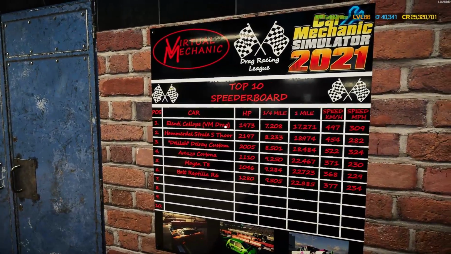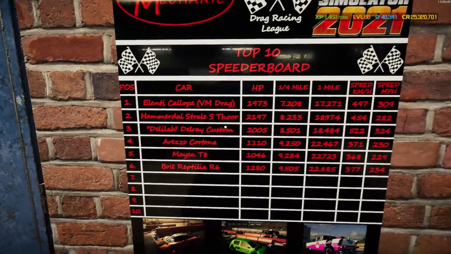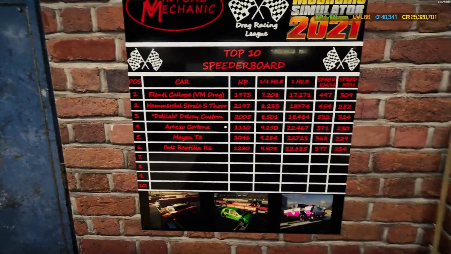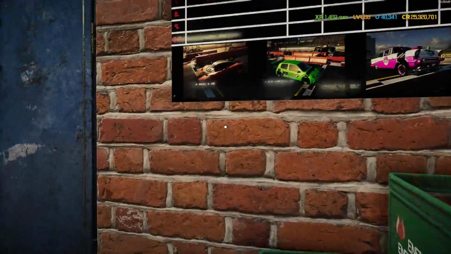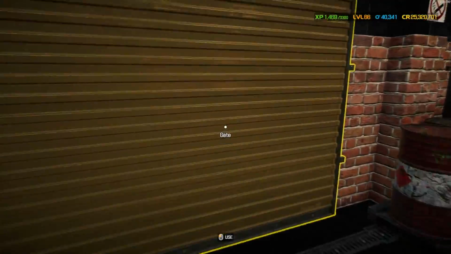Still not as good as the Alente Calope, the drag edition from myself there. Looking awesome, but very, very good nonetheless. Very pleased with that. Unfortunately, pushing Delilah down to 3rd now. And obviously the new image of the Hammerdal Strale on there. Looking sweet. Let's go out and check it out before we say goodbye, though.